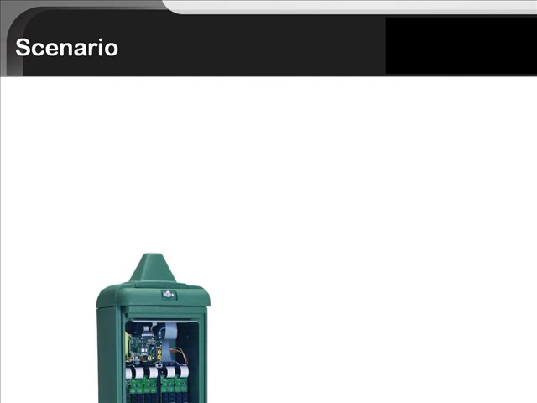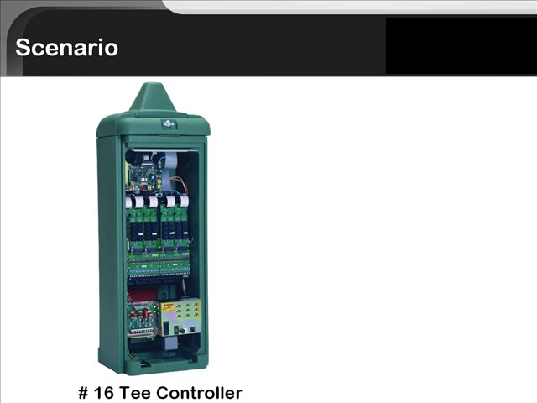The club that you work for has decided to add a forward tee on the 16th hole. You have decided to do most of the construction in-house. When the work is completed, you have added 3 additional heads to your irrigation system. You wired these heads independently to the existing controller that is located near the 16th tee.